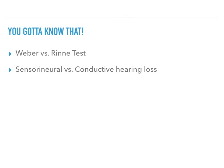You gotta know the Weber and the Rinne test. I don't know if it's pronounced Rinne or Rinne, but we're calling it the Rinne test. The Weber and the Rinne test are both high yield. The difference between sensorineural hearing loss and conductive hearing loss is also high yield. This only gets a little table in first aid, but many students report that this shows up a lot, so it's important to know.